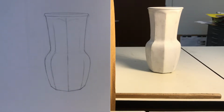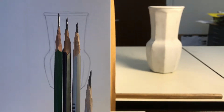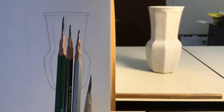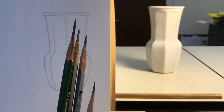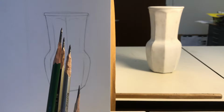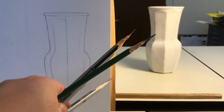For this project, I'm going to use my H pencils for my lightest value. And you'll notice here that I've sharpened these up to a very fine point. I actually sharpen these using a razor blade, and then I finish them off on a piece of sandpaper to create a razor sharp point. This will be really helpful when I'm working out details, when I want to create sharper edges, such as the transitions in here between my planes.